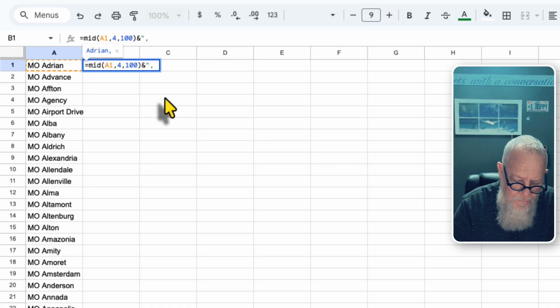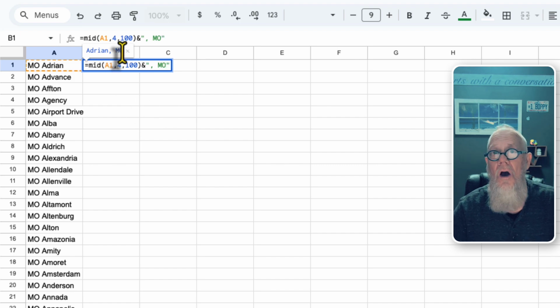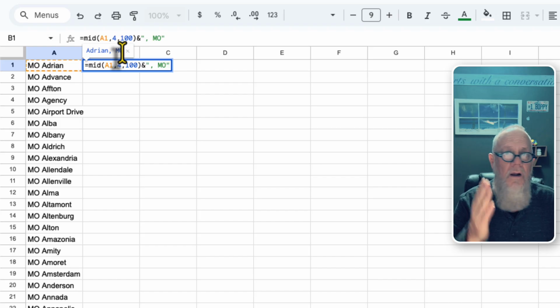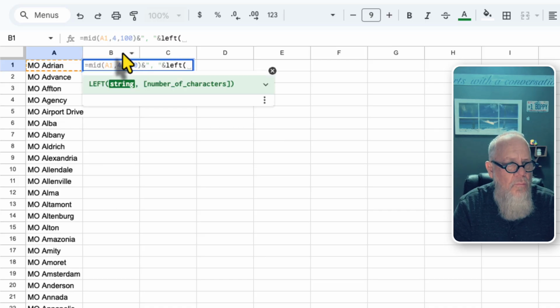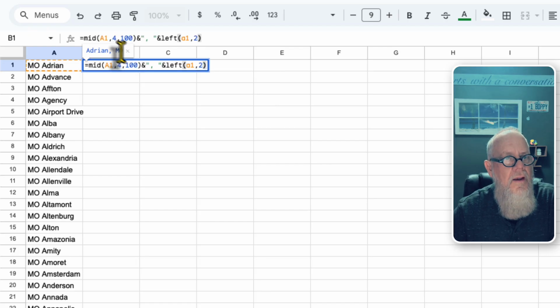I could put MO in here, and it'll put Adrian, comma, MO, but let's assume that maybe it's not MOs. Maybe it's NJ or MD. So I can be a little more deliberate, and I can say ampersand LEFT of A1, comma, 2. Now you can see I have Adrian, comma, MO.